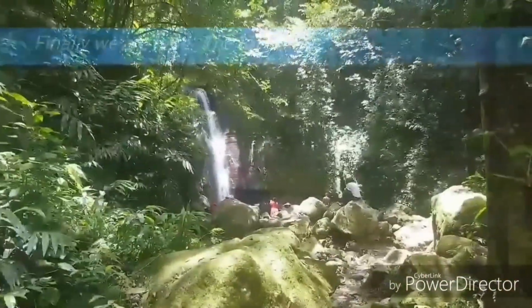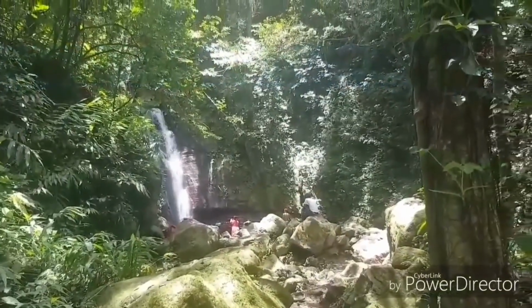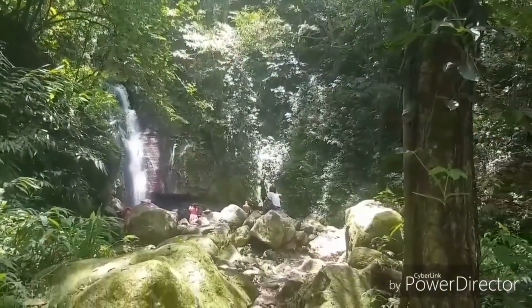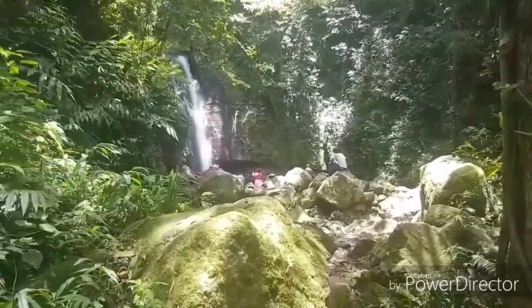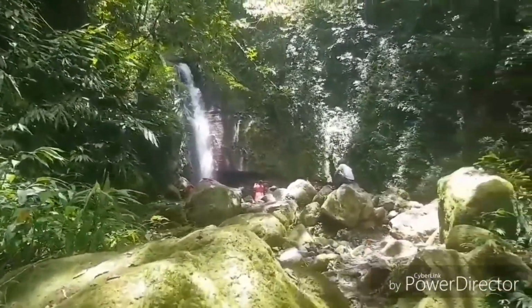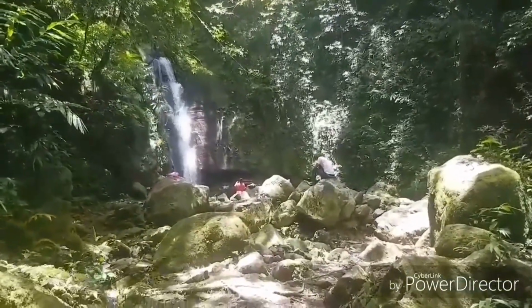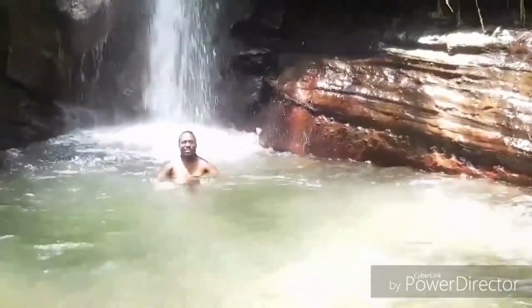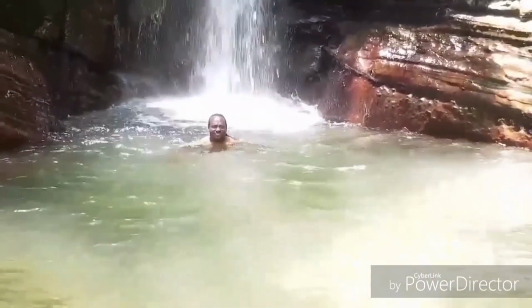Number 11. Bowden Hill Waterfall. The Bowden Hill Waterfall, also known as the Falling Edge Falls, is located in Stone Hill, Jamaica. As with most of the other falls on this list, expect a hike to get there. Except with this one, the trail has heavy overgrowth. It is located near the Hermitage Dam, which supplies most of Jamaica's capital Kingston and some suburbs with water.